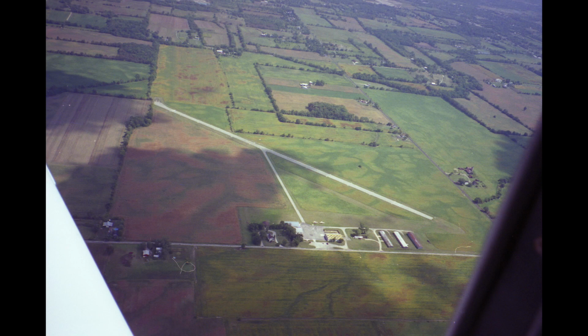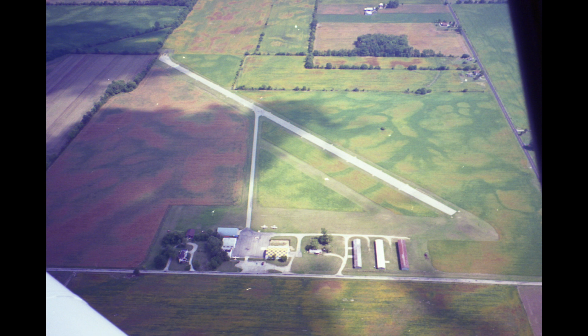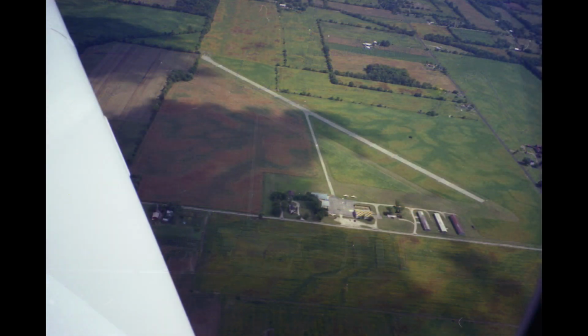Eventually, I would buy that white Honda and drive it back and forth to Ford for a number of years. And then here's the Dayton, New Lebanon Airport. John and Ruth had me fly over it on my way back home one time and take some pictures of the airport for them. They wanted to get an idea for the layout, the grass strip, and where the buildings were. Don't know what the plan was, but as you can see, there is the Dayton, New Lebanon Airport, and it's right outside of Dayton, Ohio.